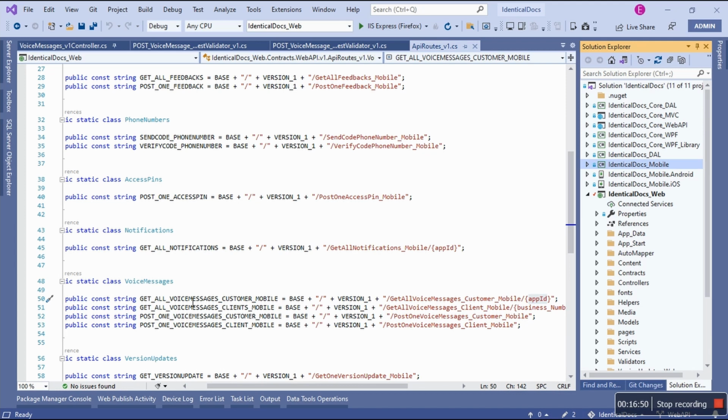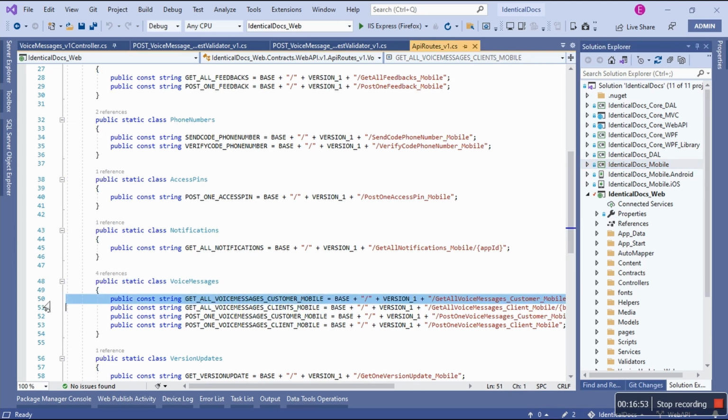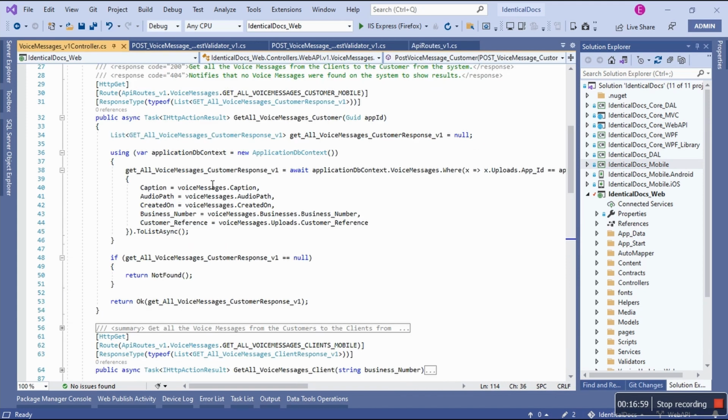Okay, so this is get all. I'm going to focus on these two routes. Let's go back.